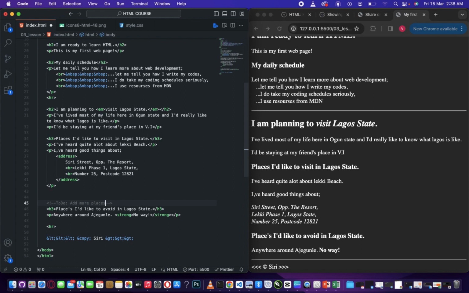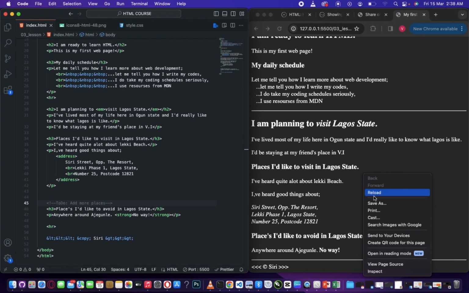So to have the public see this, the viewer can go to the browser. Let me save this first. Then for your viewer to see this to-do comment, your user can go to the web page and right click, or press Command U on Mac and Control U on Windows.